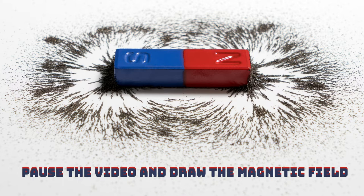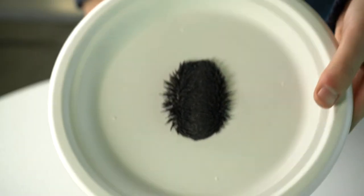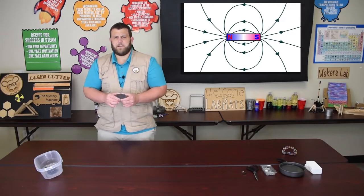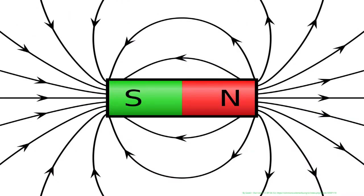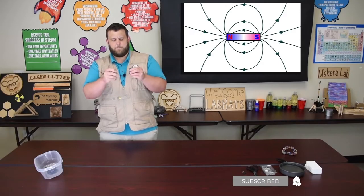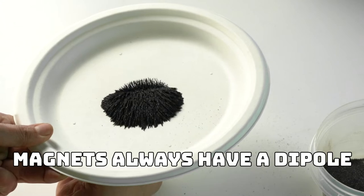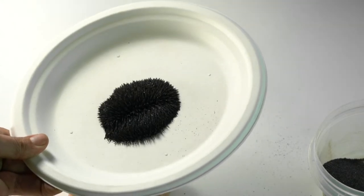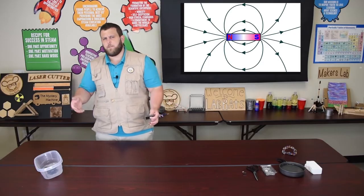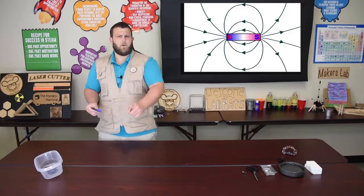Let's make a little model. If you look at the magnetite and the shape of the magnetic field, you should see two very distinct sides, sort of linked in the middle. Now every magnet has these two poles — we call them dipoles. They have a north pole and a south pole. You can tell the difference because when you put magnets together they'll either snap together or push against each other. What's special about these magnets is that they always have a dipole. If I cut a magnet in half I'll end up with two smaller magnets, each with their own north and south pole. There is no way to cut a magnet and only have one pole — you always have the dipole.